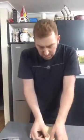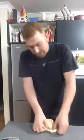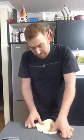Sometimes it'll take a couple of cycles of having it go in the freezer, bring it back out, and then kneading it to get all of the lumps of chocolate gone, and to get all of the lumps of fat that haven't quite mixed through to go through smoothly. What you can do is just use your body weight and the heat from your thumb to press out any little lumps of chocolate that you might find, because it's not possible to mix it completely smooth.